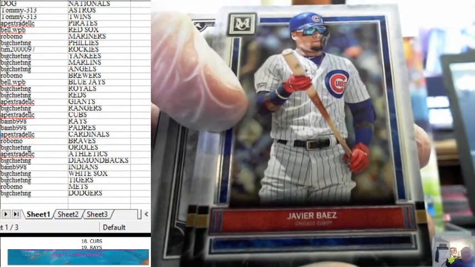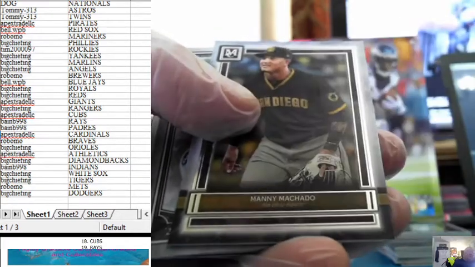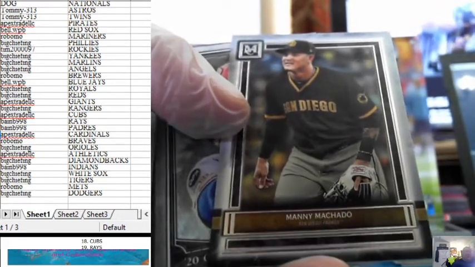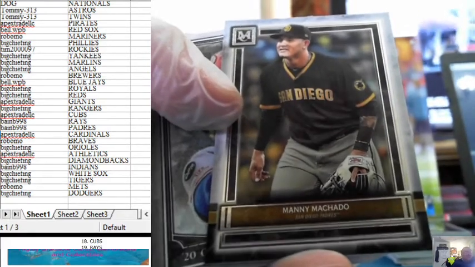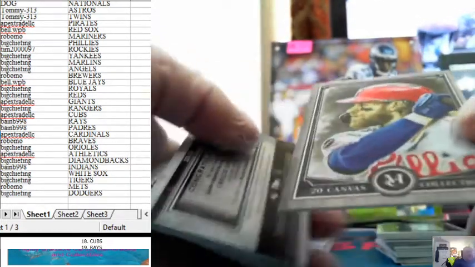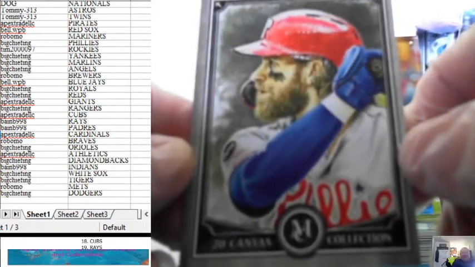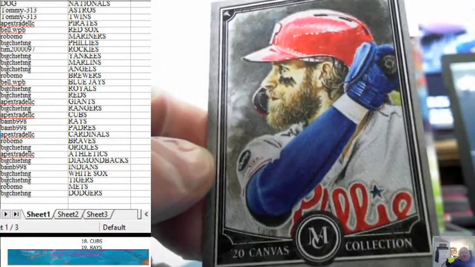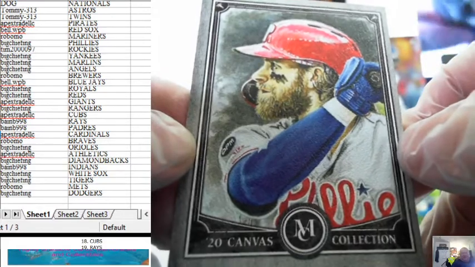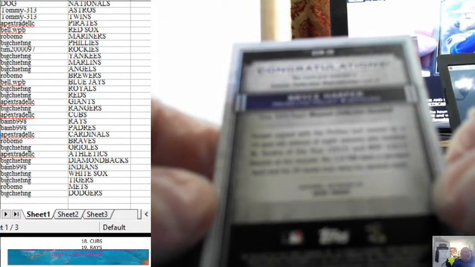Javier Baez to start with here. Look how thick these cards are. That's a base card. That is awesome. Javier Baez, base. Manny Machado, Baez's Cubs. Manny Machado, Padres. And our canvas collection. Bryce Harper. Canvas collection. Very nice. Congratulations, you just received a canvas collection reproduction card of Bryce Harper.